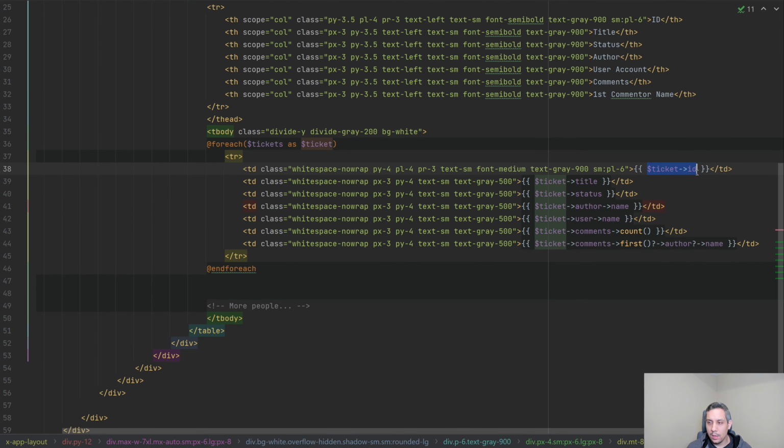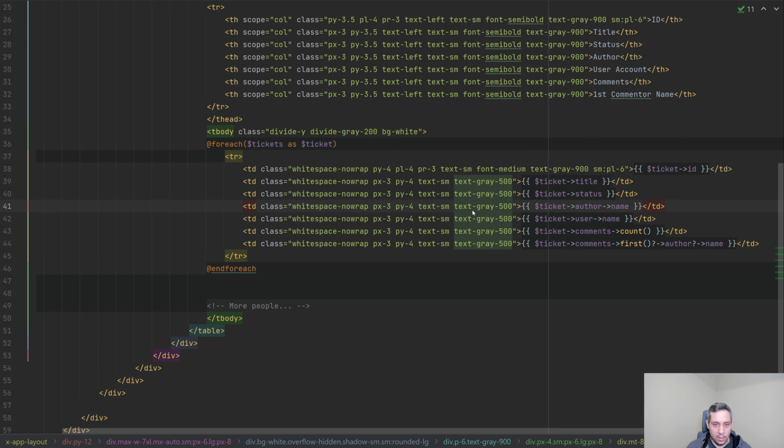Now we're grabbing the ticket ID, which is no problem because the ID is directly in the ticket, likewise for the title and the status. But notice on the ticket here, the ticket has a relationship called author, and then we're getting the name. The ticket also has a relationship called user, and we're getting the name for that. We also have a relationship for comments, and we're getting the first comment, and then the author, and then the name of that author.